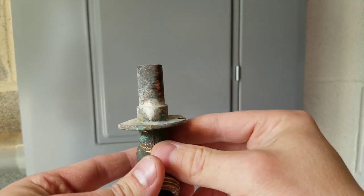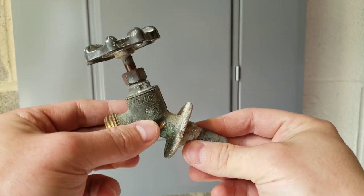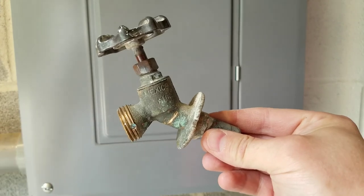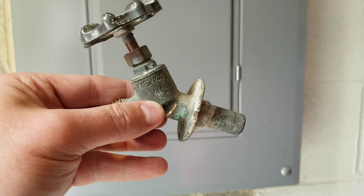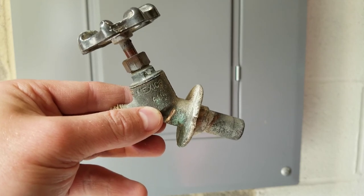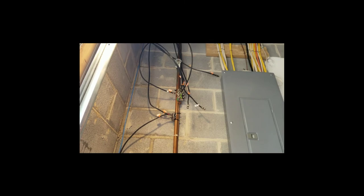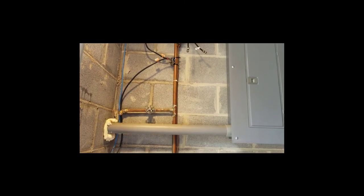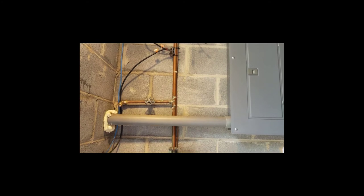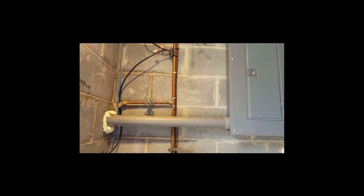All I did was turn off the water from the inside and cut the copper pipe. It wasn't screwed to the house, so it was really easy just to pull straight out. The new hose bib I've mounted on the outside of the house with some screws and some silicone caulking. I did put about 12 inches of PEX on it and went ahead and pushed that through the existing hole in the brick. Here's the main water line that comes into my house — it has a branching half-inch line that runs out to the hose bib with a shutoff valve on it right there.